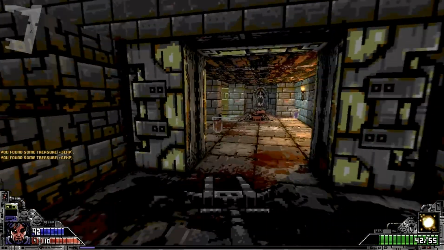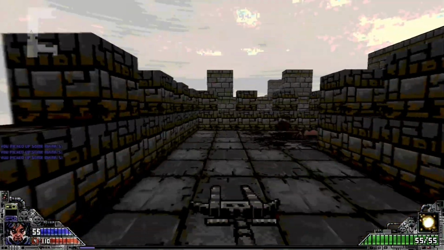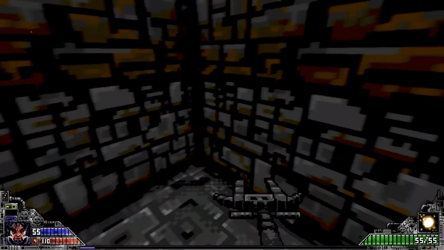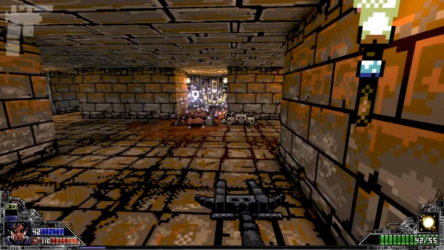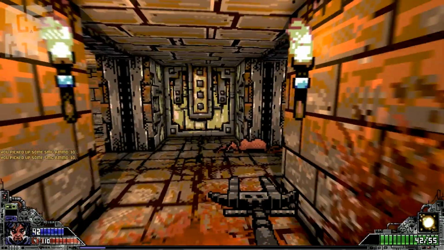Rightio. So let's get that. Normally, when you find mana in this game, you find ammunition nearby, because the two play off against each other. In my experience, you get one area where you have lots of mana, and then you have an area where you have lots of ammunition. So let's kill these guys, get some submachine gun ammo, and we'll press on.